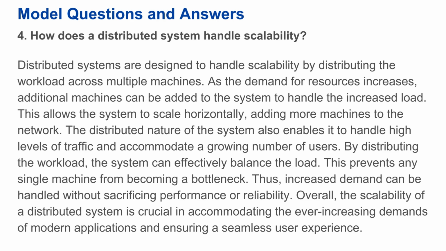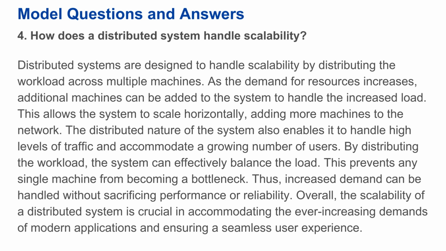How does a distributed system handle scalability? Well, these systems are all about spreading the network across a lot of machines. So when more resources are needed, you can just add more machines to the mix. Think of it like adding more lanes to a highway when traffic gets heavy. So it helps keep things moving smoothly.